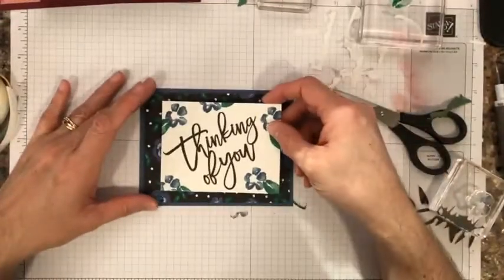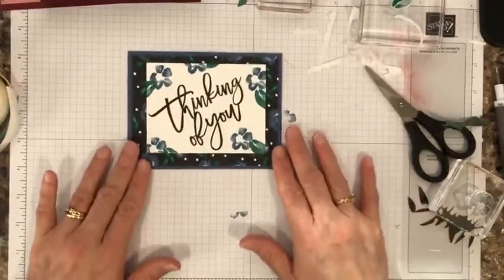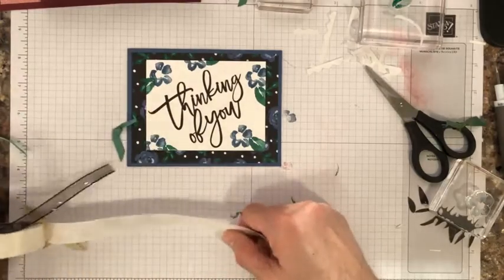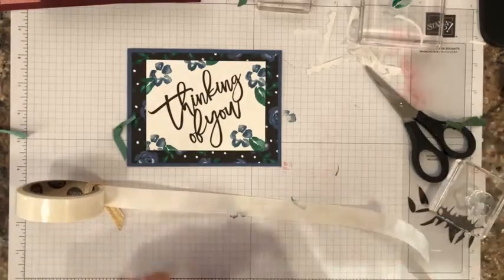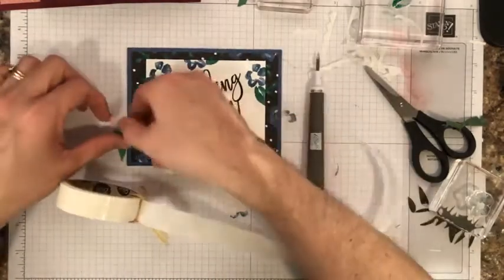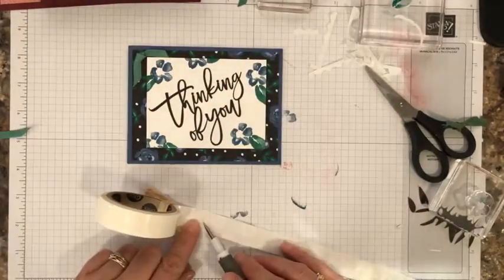Okay. There's that. Make sure it's in the center. Looks good there. I'm going to come in with that bow that is sitting on my lap that almost fell on the floor. And a glue dot. And I'm going to add it right up here. And it's going to probably blend in a little bit, and I might even put another glue dot down on this side so that it stays put.